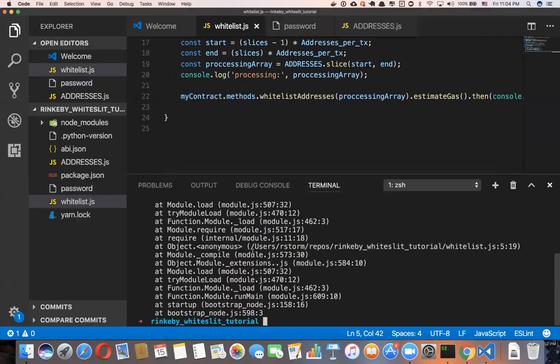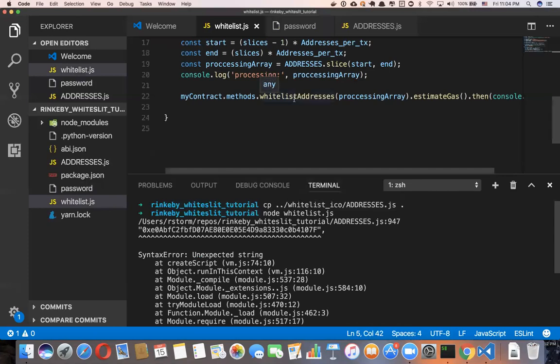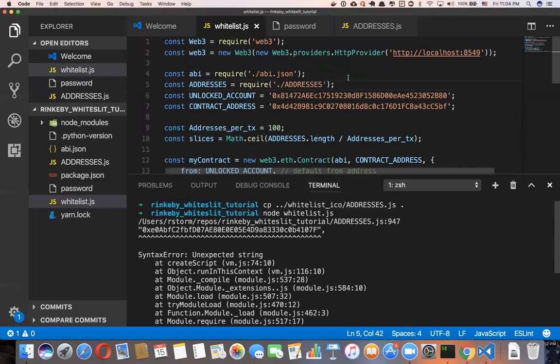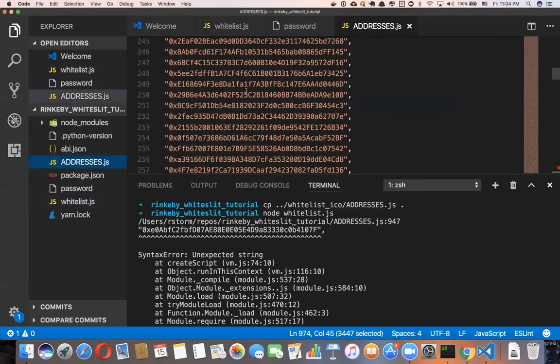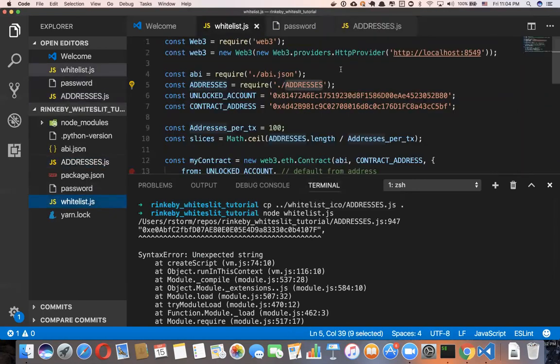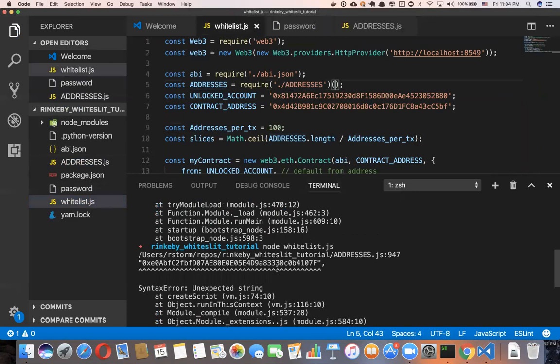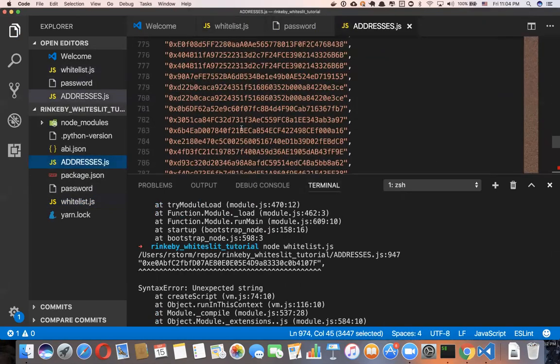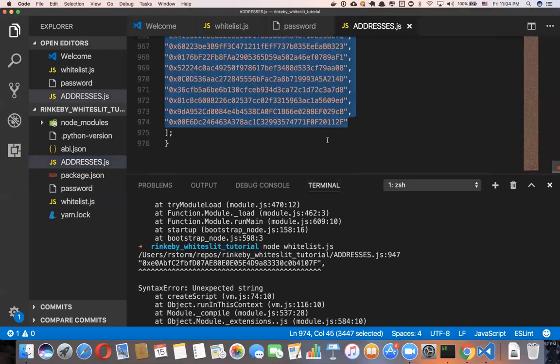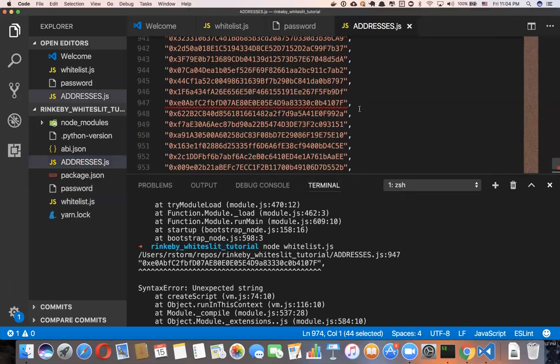Let's run it. We have some failure. Oh, I see. Since requiring these addresses is a function that returns an array, we just need to call this function one more time. Let's see what's going on. Okay.